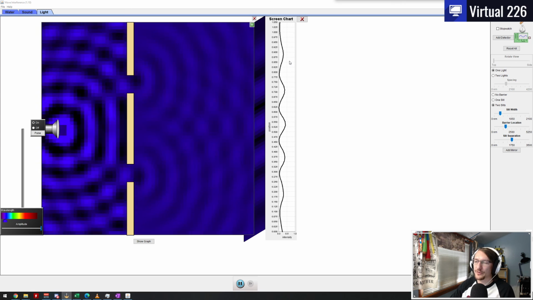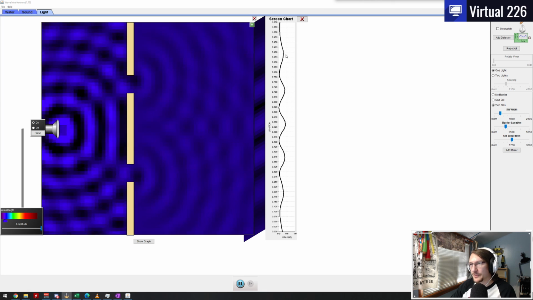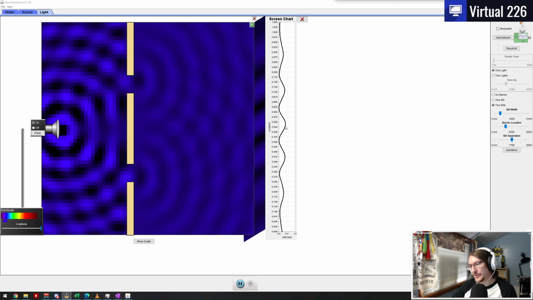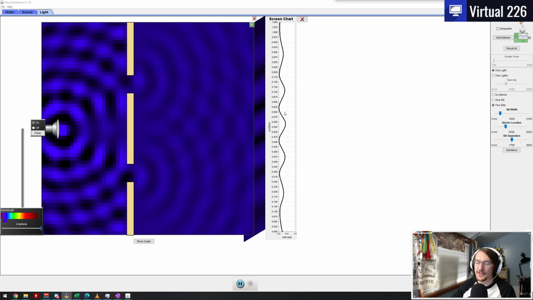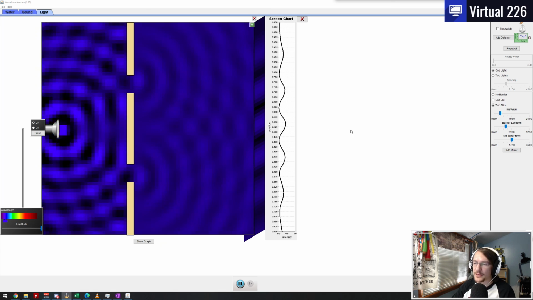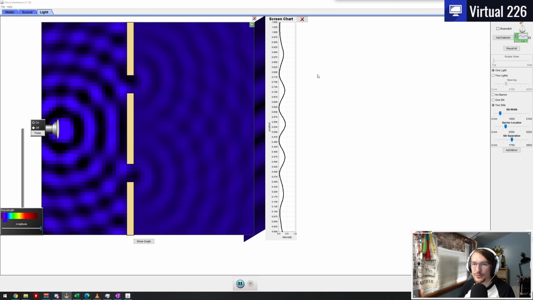The one difference between the diffraction grating and the double slit, and we'll talk about this later, is on the double slit, we see these bleeding edges on the graph, as this looks Gaussian in nature, but we get these wings. The double slit has this. The diffraction grating just has nice peaks everywhere. We'll talk about why that is in a future episode. But for right now, this is what we should be seeing in terms of the Young's double slit and why the d sine theta equals m lambda equation works so well.